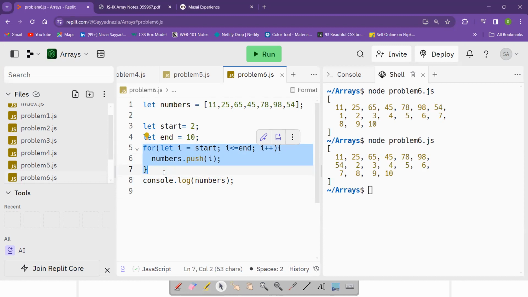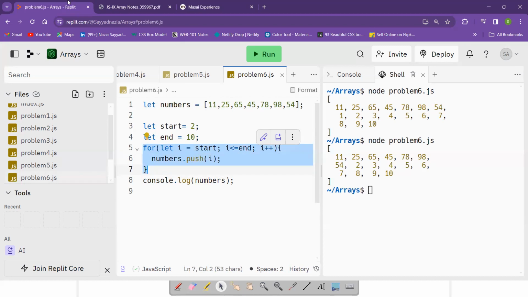We don't need to write 2 lakh lines of code. We don't need thousands or billions of lines of code. We just need these 2 lines of code for billions or trillions of data we want to push in our array. Got it?